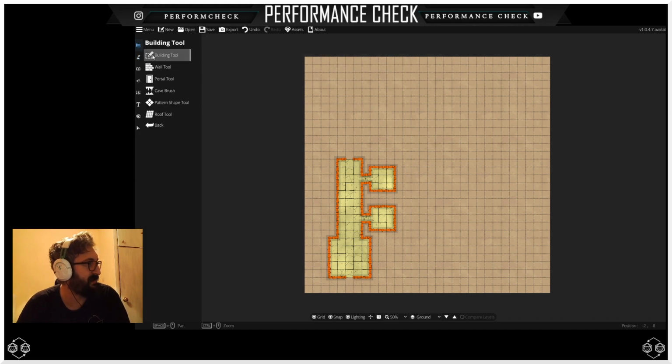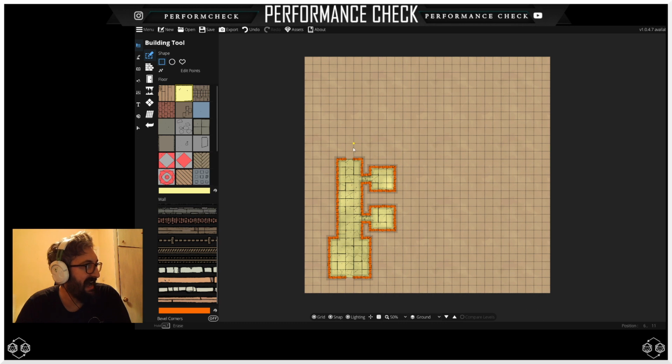So we're going to select the building tool once again, and we're going to make a sharp turn. So we're going to go 3 forward, which once again generates the narrow corridor, and then we'll go 3 to the right. So it juts off in that direction. Okay. And I think... what could be here?